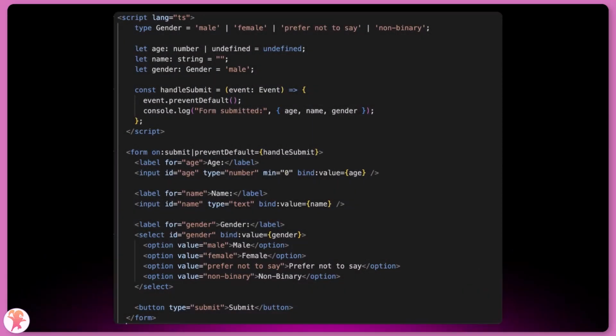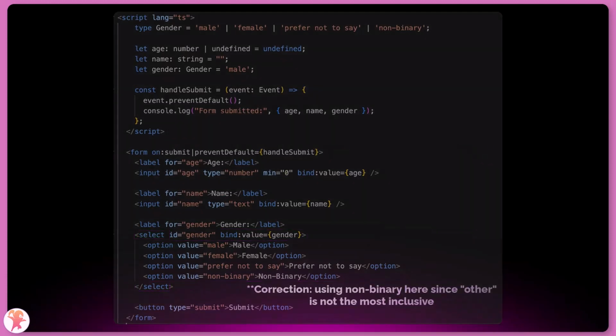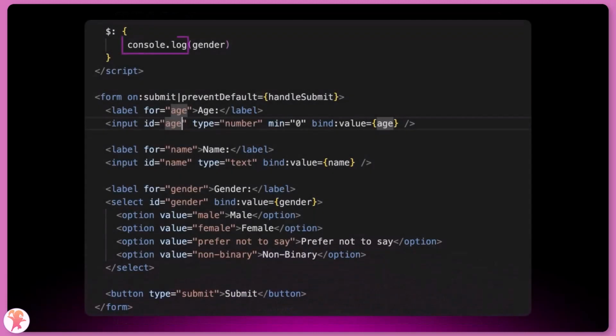For example, here we want to bind the gender to a select. We'll create ourselves a reactive variable called gender, and we'll have three options: male, female, and other. I'll add a simple reactive statement, logging the value of gender every time something is updated. And lastly, I'll pass my reactive variable in the value field of the select, which is really similar to React.